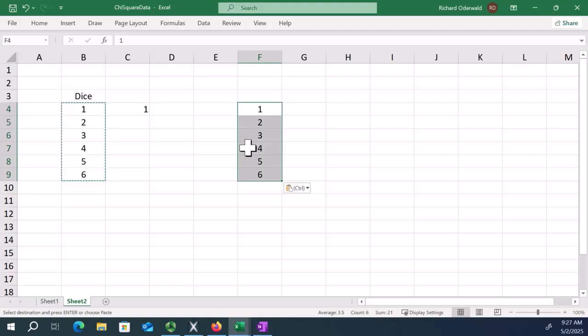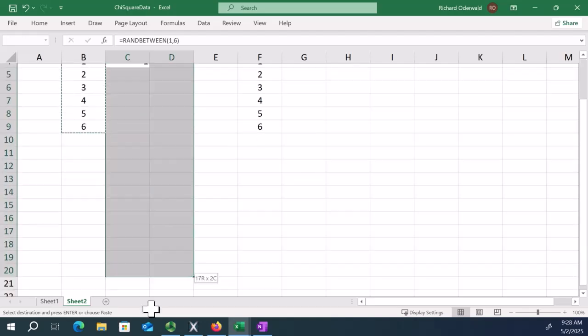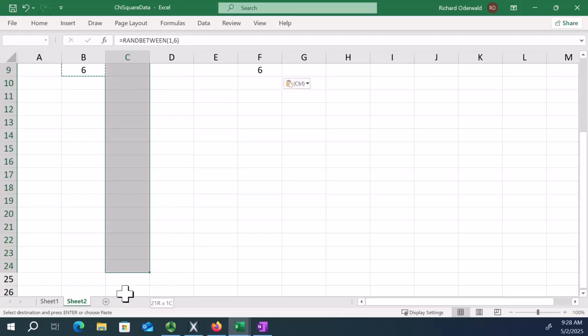How often should I get an expected value for each of these? They're equally likely. I've got 1 through 6. If I do this 24 times, how many would I expect to have ones? 3. 4. 6 times 4. All right, I'm going to do 24 here, and this is so I can count them. And I don't know what 24 is going to be, so I'll just put it in there.